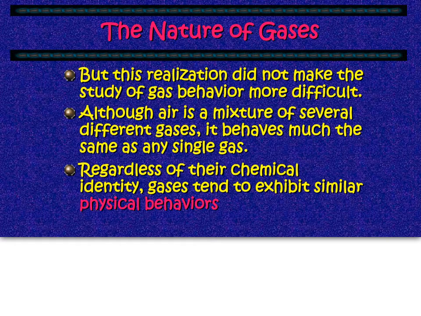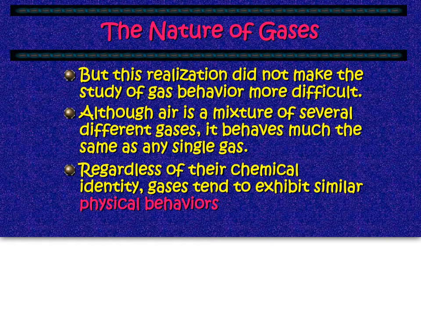Now you might think that realizing that air is a mixture of gases instead of just a single gas would make everything more complicated. However, it didn't. Gases behave the same whether it is one gas or a mixture of gases. So they follow kind of the same properties and they have the same behaviors no matter if it's one single gas.